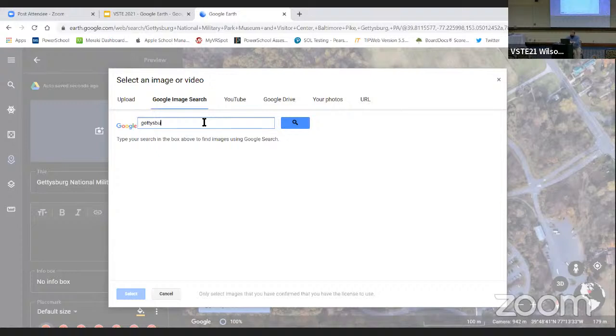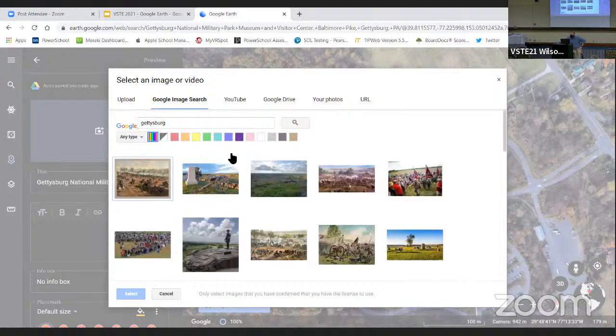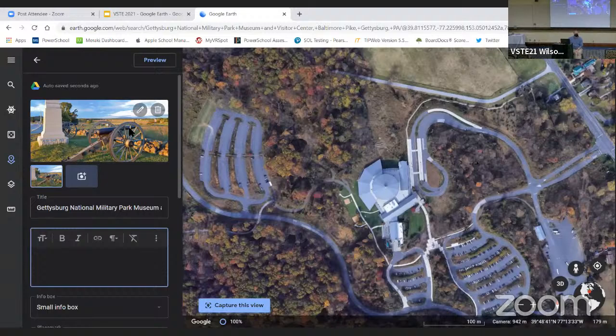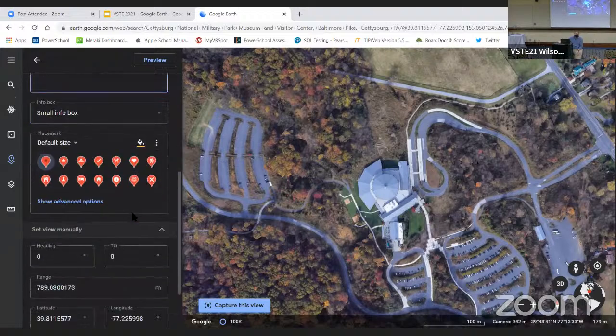Ooh, Gettysburg, right? All right. Ooh, I dig that. Big cannon. It's emblematic, right? So now the image is that cannon that I just chose from Google search. Now I can write down here, this is the battle that the character in such and such a book talks about fighting in. That would be a very good sentence, I know. But I've got one spot on my tour made already. And I really only am doing this extra typing because I didn't want to use Google stuff.